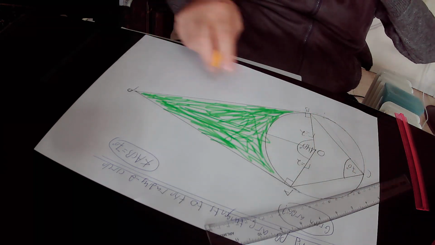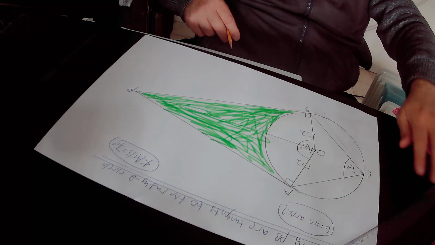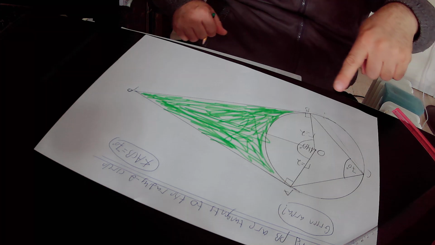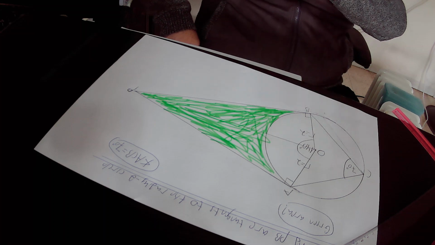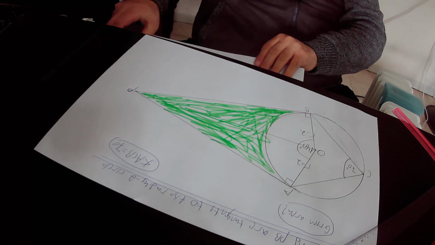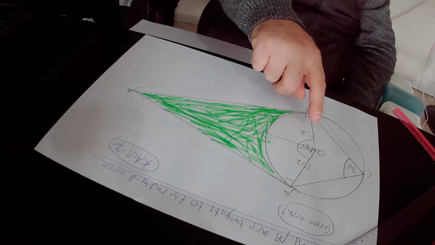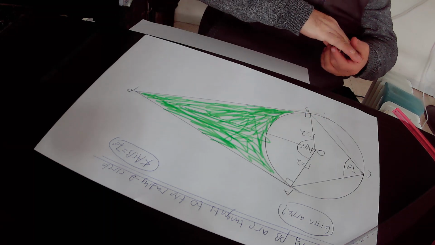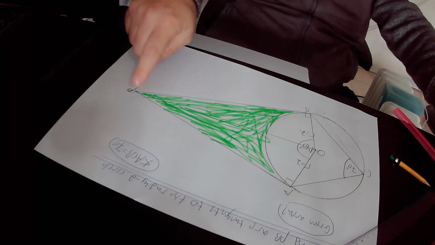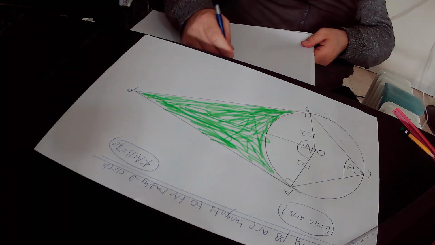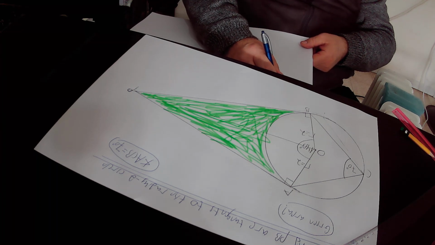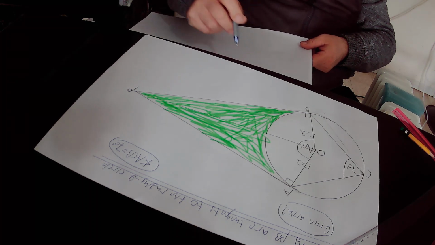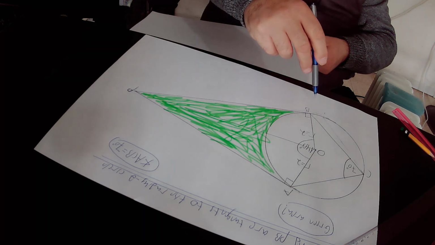By joining points P and O, we created here two right angles, the right angle OAP and the right angle OBP. In the next step, we prove that those two right triangles are congruent. So I write it down, we prove that the right upper triangle AOP is congruent to the right lower triangle, triangle POB.